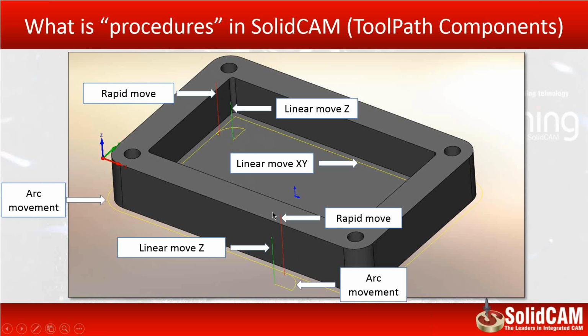Okay, so what is the difference? Here we have the linear move Z. So this is just the linear move Z. Then we have the linear move in XY plane. Then we have some arc. Then again some line, arc, line, arc, line, arc, line, arc, line, and then again line, but with the rapid move. This linear move Z is also the rapid move. Of course, the same thing is here on internal ToolPath. So we have the rapid move, some lines, arcs, and then again linear, and that's it.